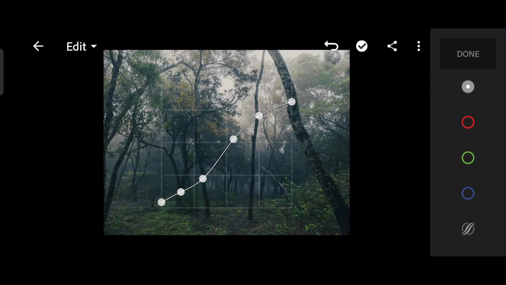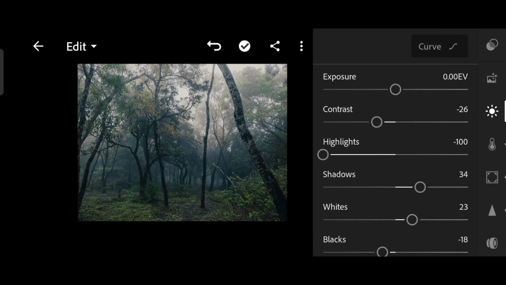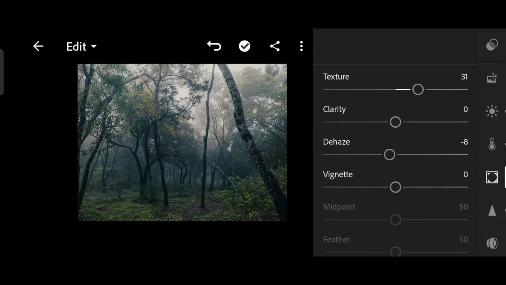I think this one looks amazing. Before and after. Only thing missing is the vignette and clarity, of course.